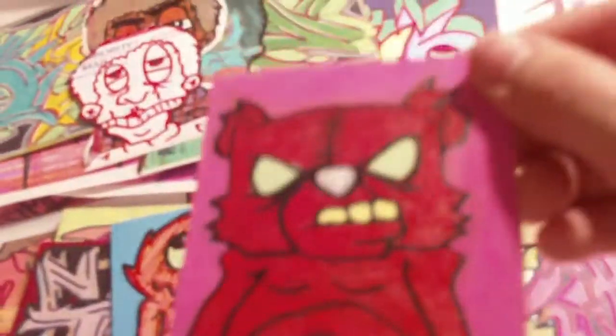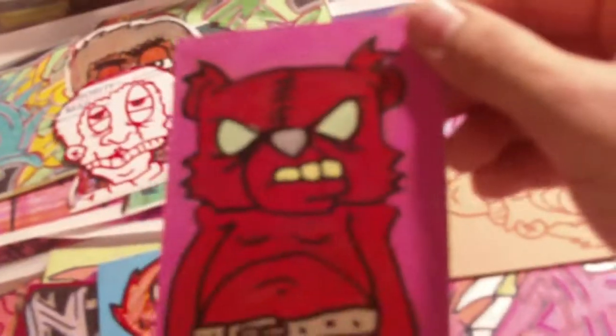Here's some little cardboards I do. Piece. Character. Mr. Bear. It's like weird green eyes. Blue pants. Here's one that's not finished. Right there. This thing has a stupid, like, shadow to it. Bunch of markers.